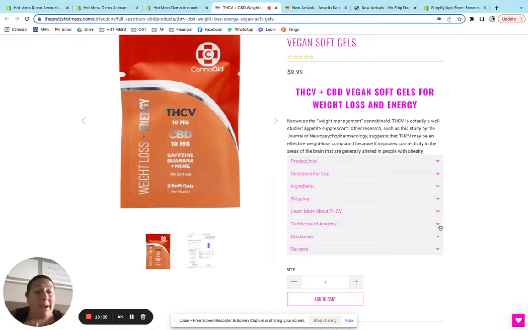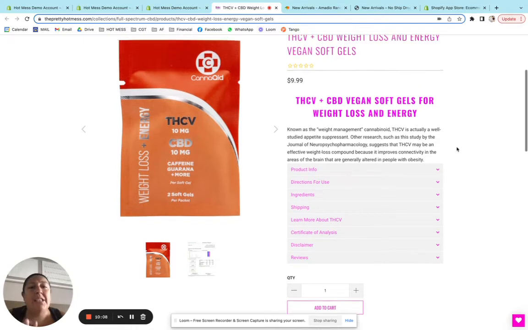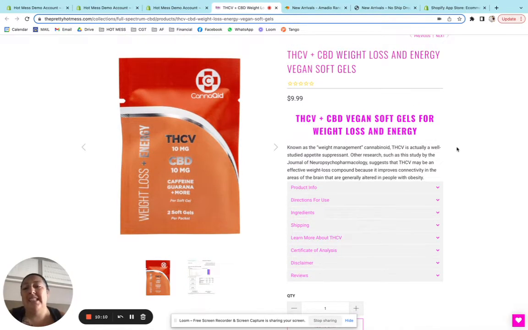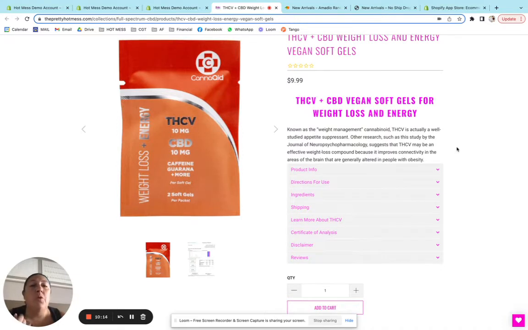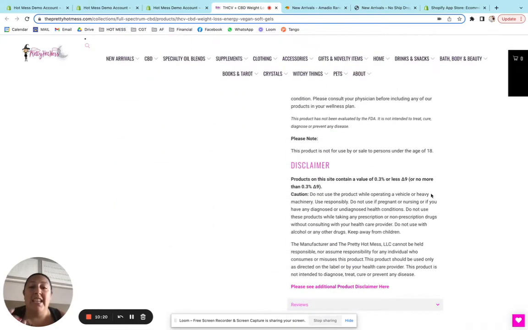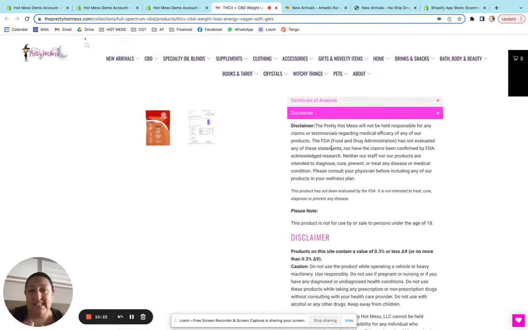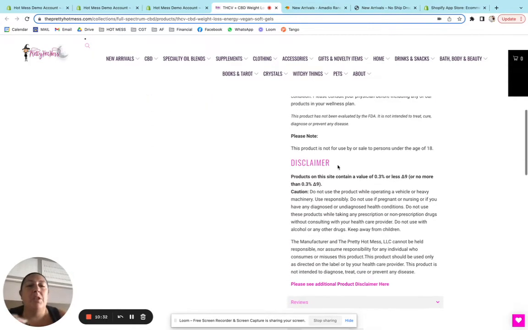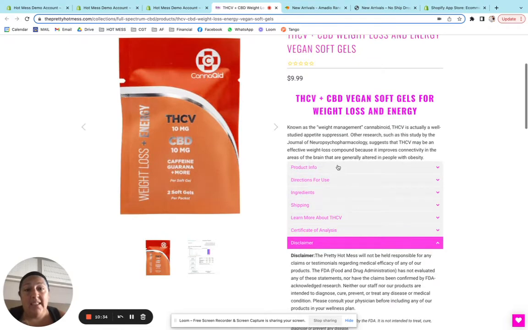All three. But anyway, this client sells some things that she can't sell to just anybody, and they have to have disclaimers, right? So using tags, she tags every product that needs this disclaimer, and this disclaimer shows up on all of those products and not on any other products that don't need this disclaimer. So that's one way that you can use a tag.